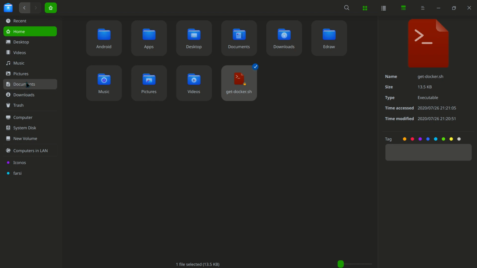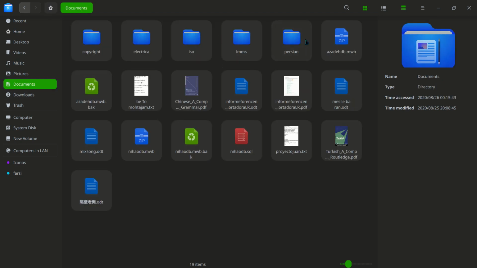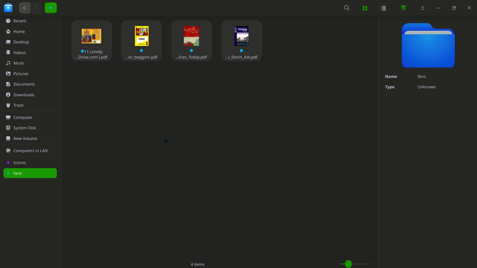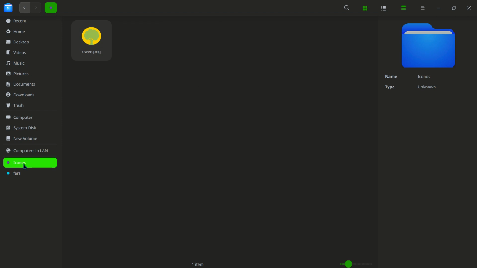For example, I will enter documents. For example, I will enter person because I learn person. If you see, other documents do not have one color. For example, here is this color. Here I have this color as one label. I click here and it directly opens this file or this document because it's linked to this label and the icon is the same.